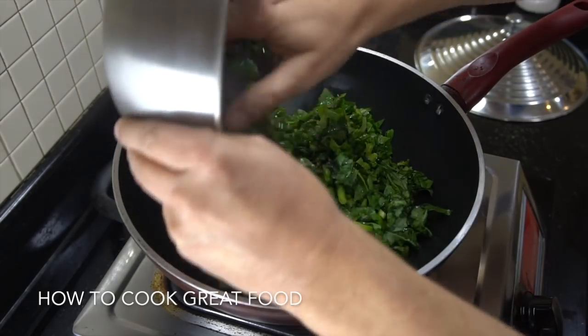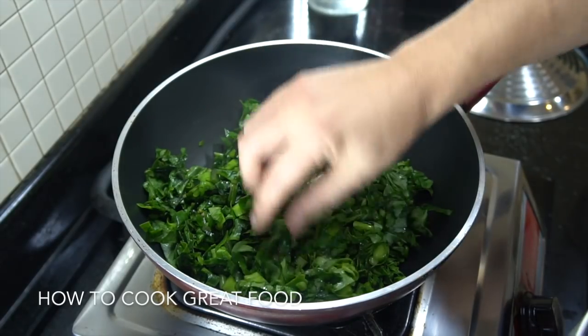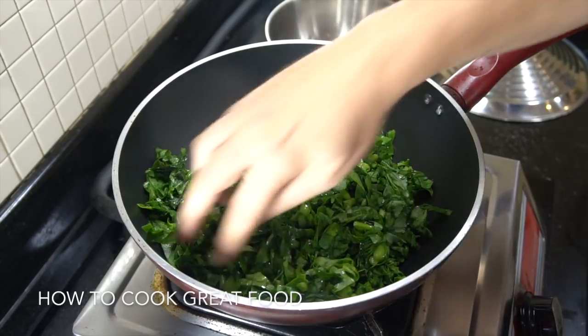And like I said, the reason we're doing this process is because I've got these stalks in, which I love. I don't want to throw them away. I like them. Now always wash your spinach really well, your fresh spinach, because it's one of the vegetables that has a lot of dirt on it, grit and little bits of stone and whatever. Give it a nice wash.